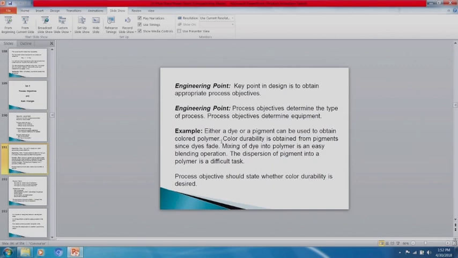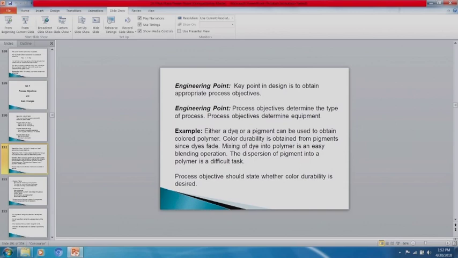So the red fire engines were made, and over the summertime, these red fire engines turned pink. By fall, everybody was disappointed that their red fire engines were no longer red. So the people up top say we now have to make red fire engines with color durability. Basically, that would require a pigment to be added to plastic.